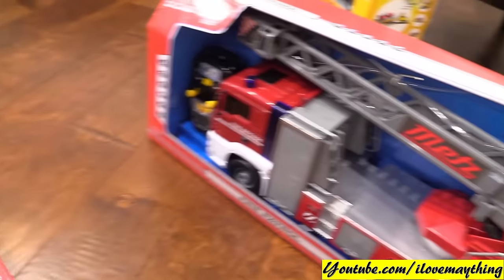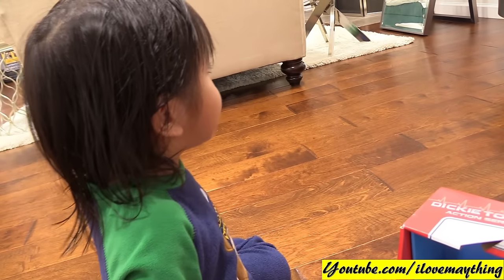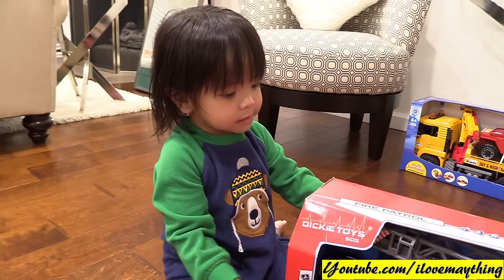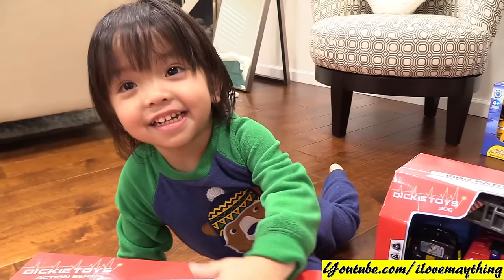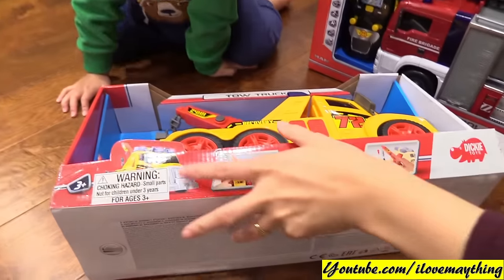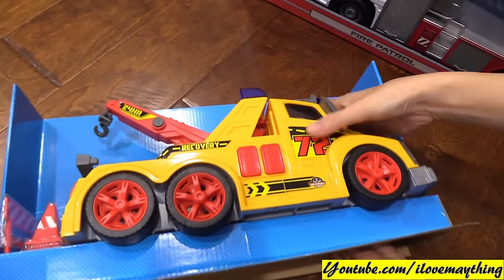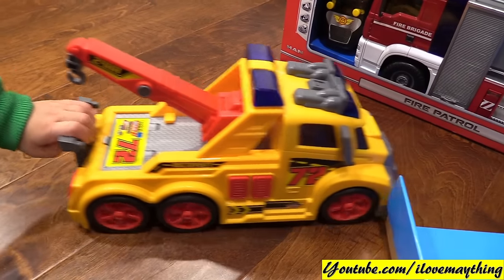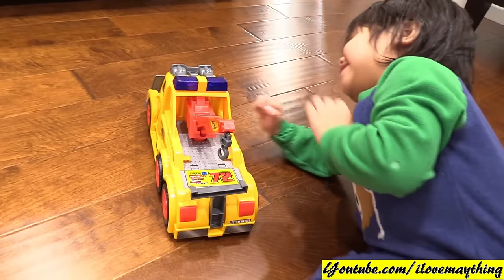So, we're going to unbox a fire truck and a tow truck. Where's mommy? Where's mommy? Marslin, oh. Marksland just took a shower. Did you take a shower with Hulyan? Yeah? Did you have fun taking a shower with Hulyan? Okay, unboxing the tow truck. Okay, boy, it's unboxed. Nice. Nice, Marksland.